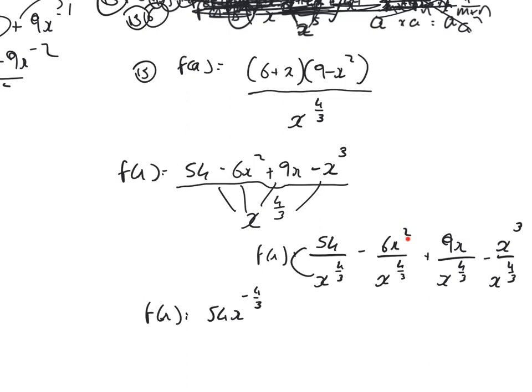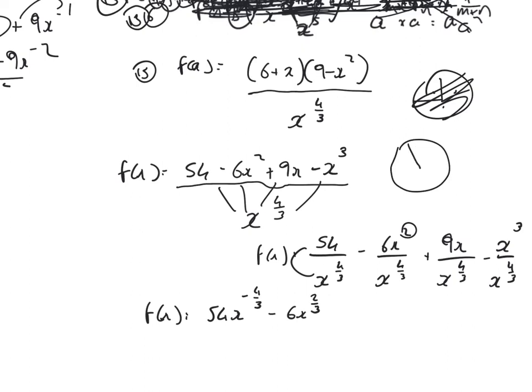Think about it, I need to subtract the powers here. I've got 2 pizzas and I subtract 4 thirds. In 2 full pizzas you'll get 6 thirds. You get a pizza, you break it into 3 bits, so each bit's a third. You get 2 pizzas, you eat 4 thirds. That's 6 thirds, take away 4 thirds, that's 2 thirds, that's 6x to the 2 thirds.